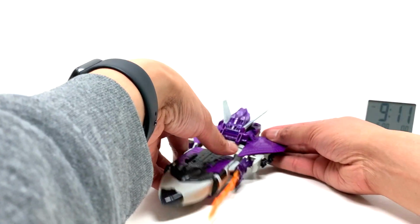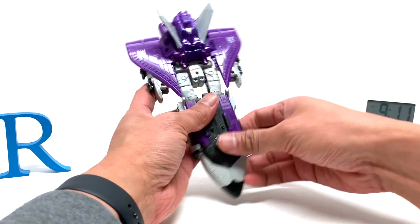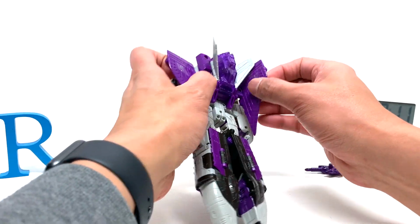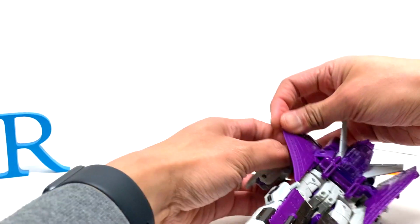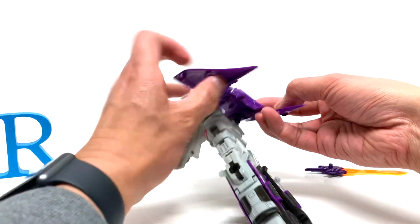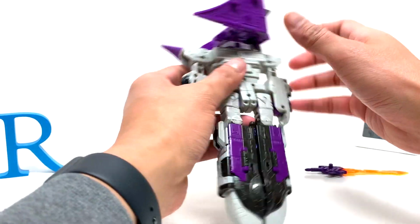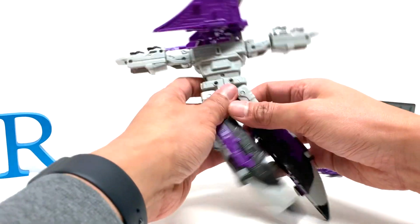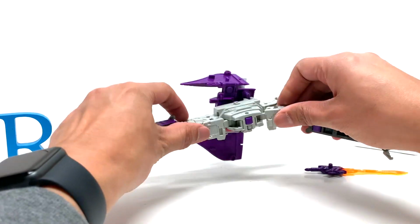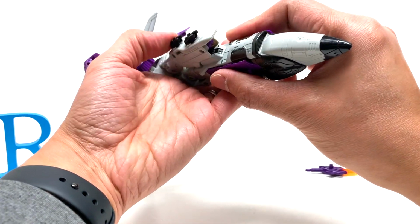And let's expose him for photos. There it is. And now let's transform him into his other alt mode, which should be a relatively easy transformation. So it's unfortunate that he's not complete. This will just go that way, I think. And then these will just go straight out. This will separate and go straight out. Everything will line up nicely.